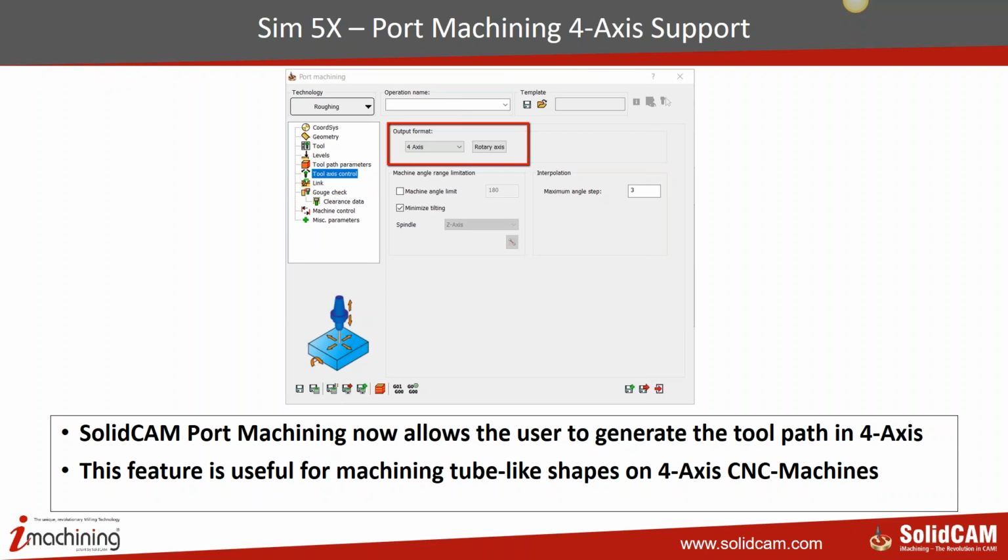Of course, we have yet to run this on the machine, but at least the quality of the toolpath is good, and the input needed to generate the toolpath was very little. The quality we got at the end looks much better than our regular 5-axis. It was much faster, and I don't have to worry about the corners crisscrossing and all. It looks very nice. So this is an idea that I'm putting forward to our development team, to see if we can move this functionality to support shrouded impellers as well.